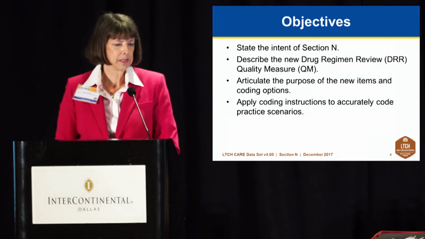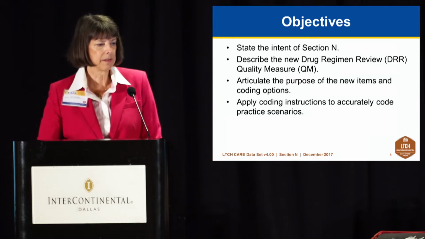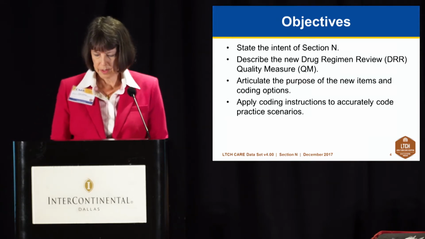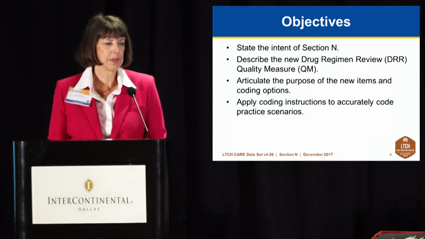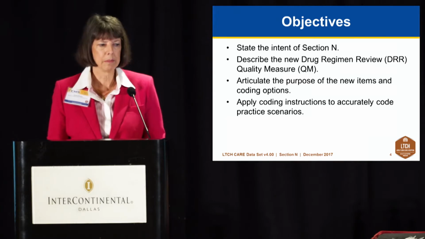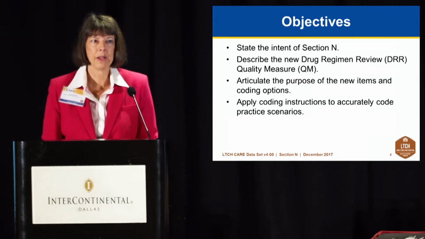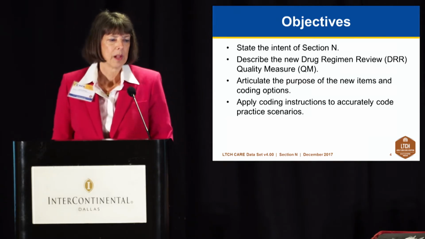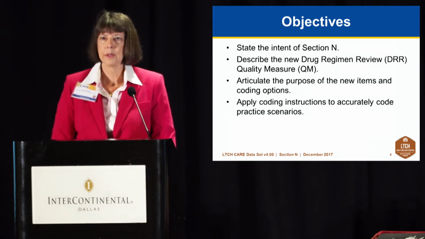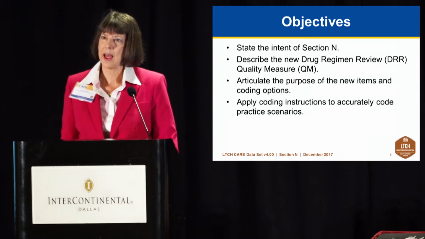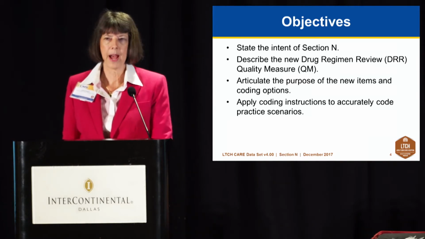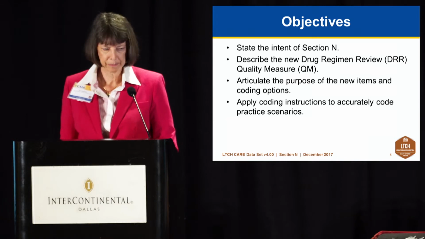So our objectives by the end of this presentation will be for you to be able to state the intent of section N, to describe the new DRR quality measure, and articulate the purpose of the new items, as well as all the different coding options. And most importantly, to apply those coding instructions accurately, and you'll be having that opportunity with the practice scenarios that we'll be going through.